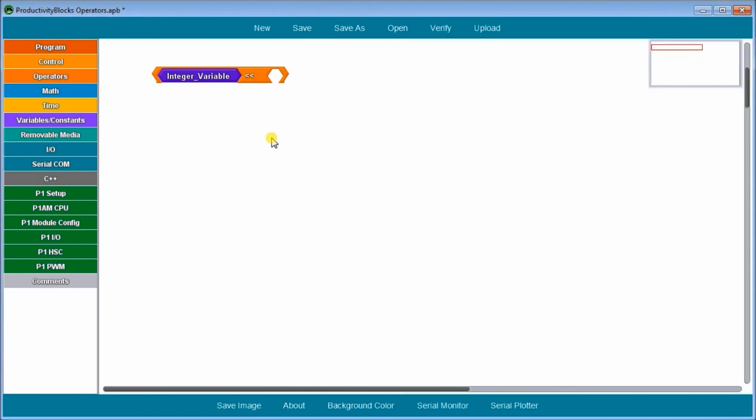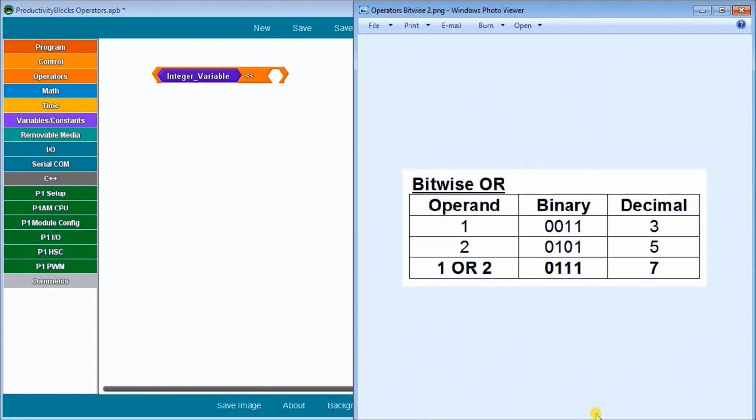Then we have our shift left. On our shift left, the first operand again is 3, 0011 in binary. And then we have operand 2, which is 0001, which is decimal 1. Then what we want to do is a shift left by 1. We take operand 1 and shift those bits over to the left by a value of operand 2, which is 1. So we shift that over, and what we end up with is 0110, or the decimal equivalent of 6. So that's shifting. It's very, very close to shift registers that we have in PLCs.